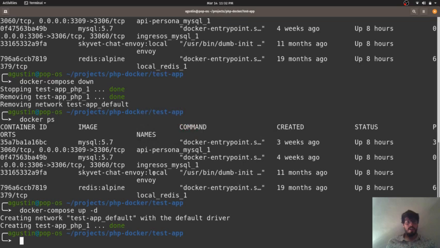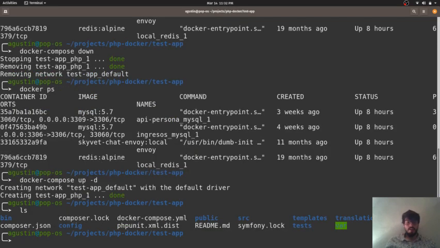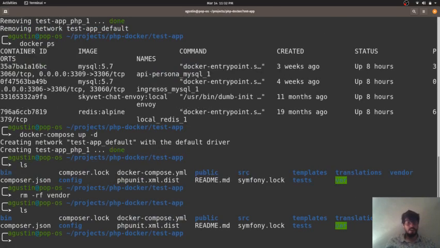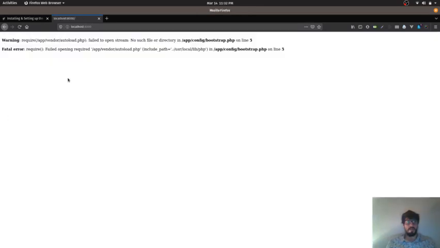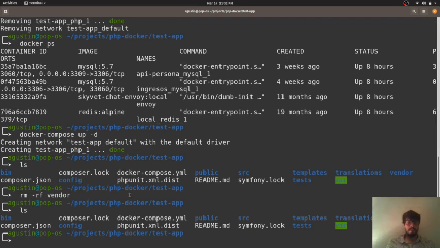So let's uninstall the dependencies to simulate that someone new is going to work with this. We really don't want this vendor folder, so we can do rm -rf on the whole vendor folder, should be okay. We'll have a warning and everything.